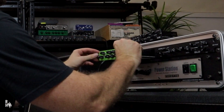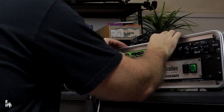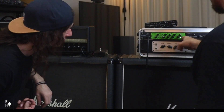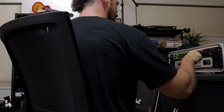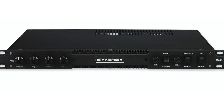These just slide in on little rails. And I have a full controller down here. So check this out — there's channel one, channel two, channel three jumping over to here, channel four on there. There is also a matching power amp that goes with it, a stereo one, called the SYN5050.